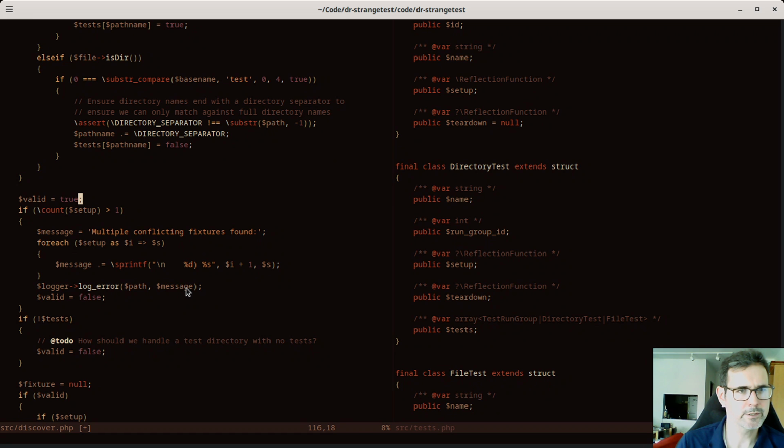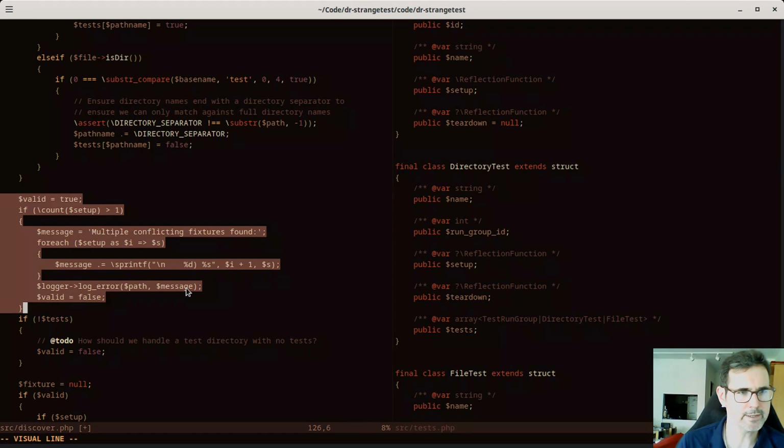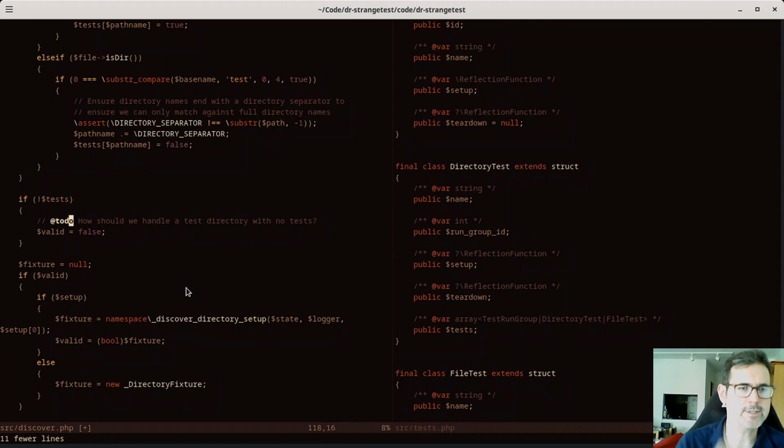So now this is already done, so we can delete that. I think I've decided I'm going to log an error. Like there's technically nothing wrong with creating a test directory with no tests in it, but if you wanted to put tests in there, then you should, and if you don't need that directory, just delete the directory. But I think I'm just going to leave that for now.